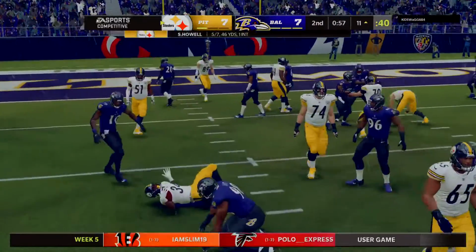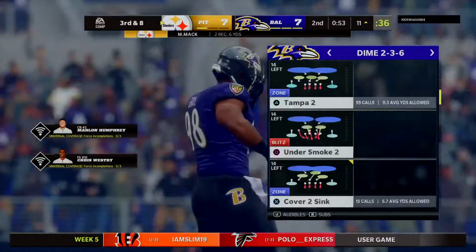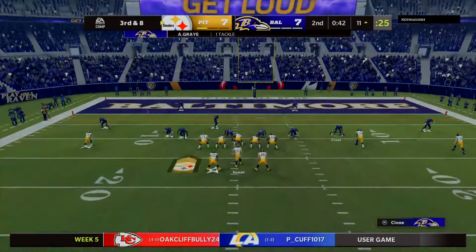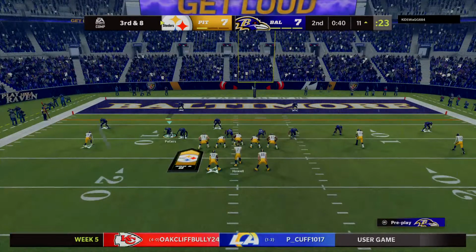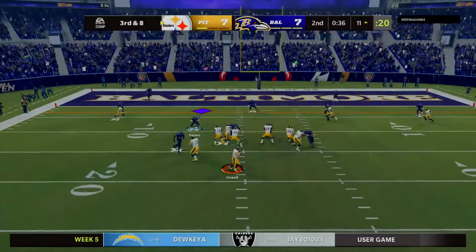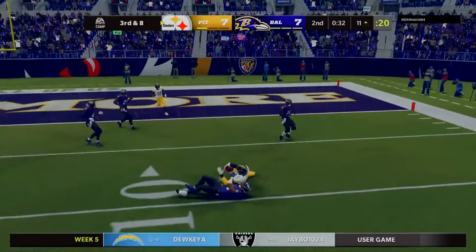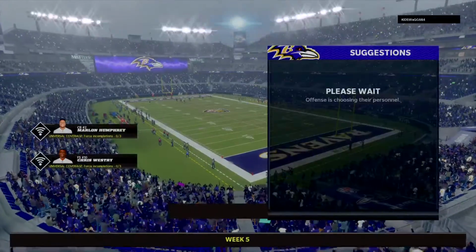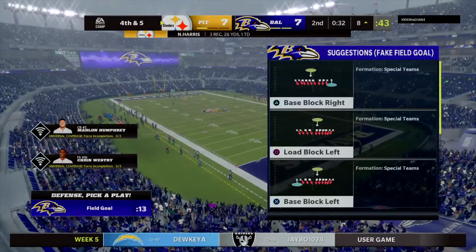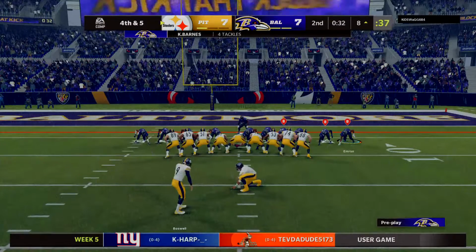And that play going absolutely nowhere as he's belted before he could get out of the backfield. Out of the huddle now for play number 9 on this drive. This is 3rd down and 8. Back to throw again. Throwing for his running back, and he's got him complete. Now the Ravens going to use one of their timeouts as they'll stop it with a little over 30 seconds to go in the first half of play.